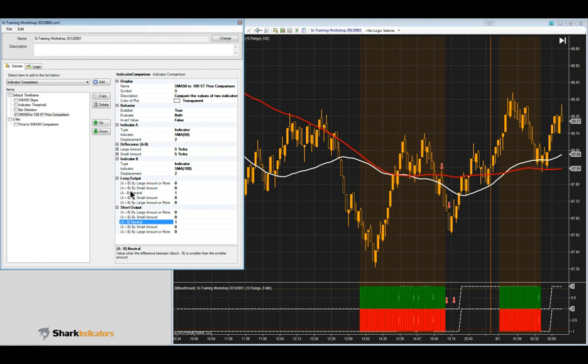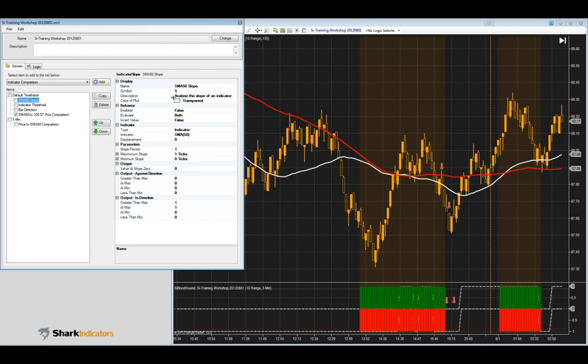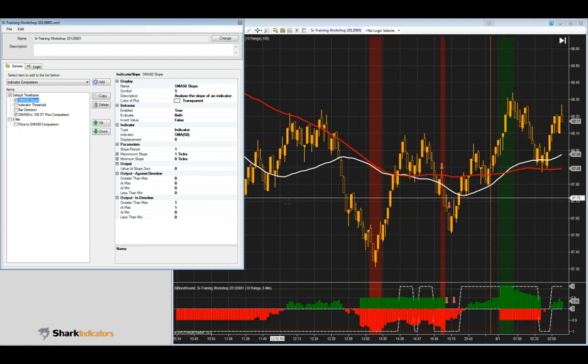So this comparison essentially is good for longs and shorts, right? Because when two indicators are next to each other, it doesn't really tell you to go long or short. It just says they're in the proximity of each other. And then you would use other solvers to determine what direction to go. So you could use this slope solver here to determine whether you're going to go short or long. So if I turn the 50 SMA slope solver on, there you go, and we get a short signal.